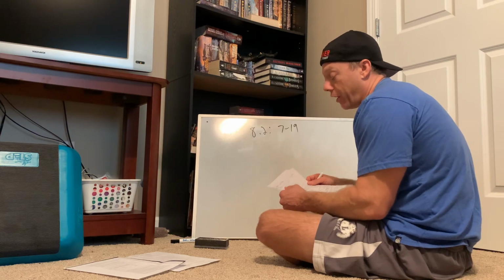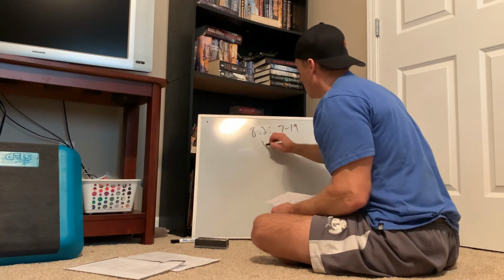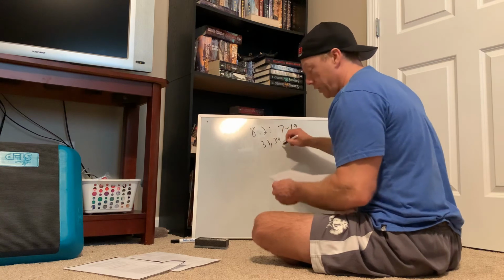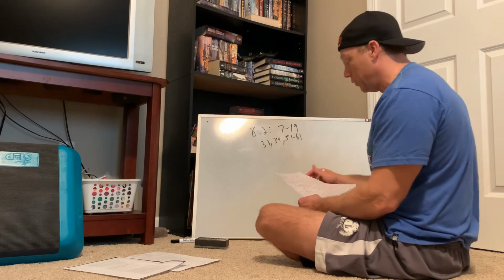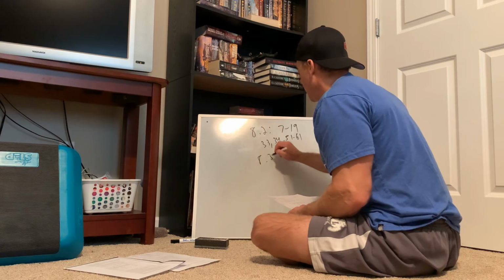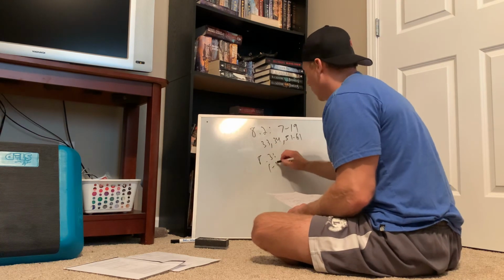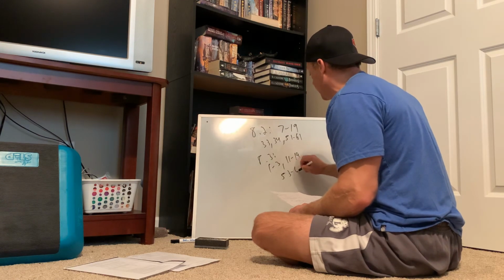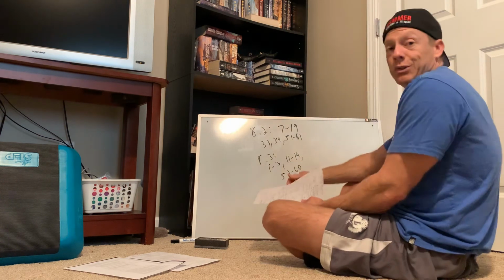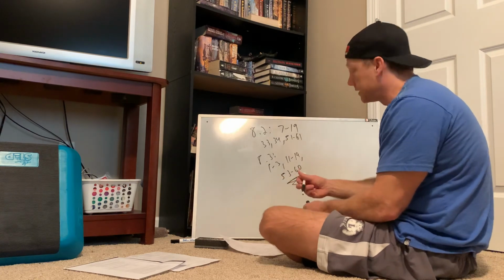Then the next three are, I don't even know which ones. But then I want you to do 33 and 34, and then 51 through 61. So that's 8.2's homework. And then 8.3 is 1 through 3, 11 through 19, and 53 through 60. That's exactly what your test will look like, except we'll add the other tests in there.